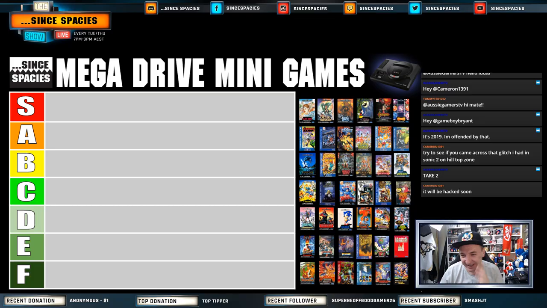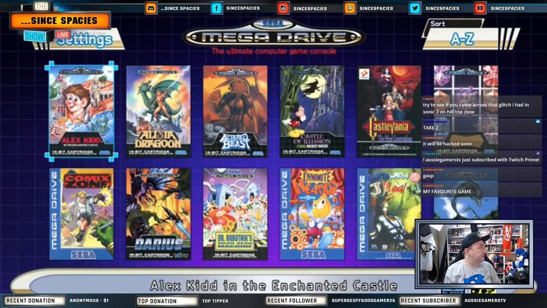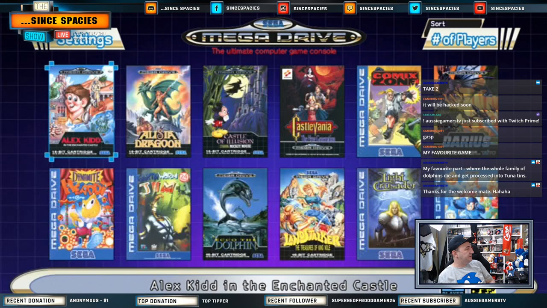Okay. So yeah, that's the six button controller that comes with it. And the mode button on here takes it back to the main menu. It acts as a reset button. So we are going to get started with the very first game. And this game sits at the top no matter what sort order you do. So I'm going to get this in alphabetical, and we will go with Alex Kidd first off.